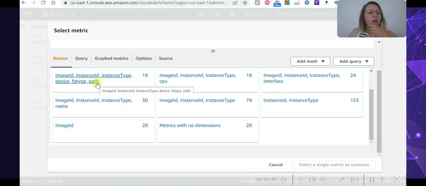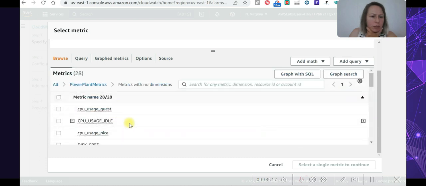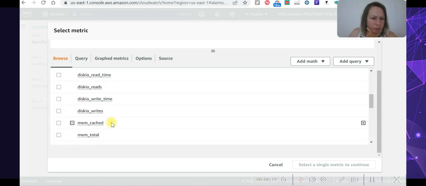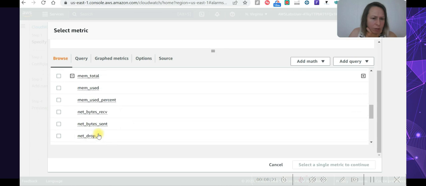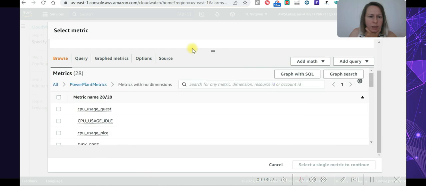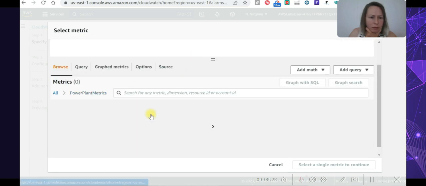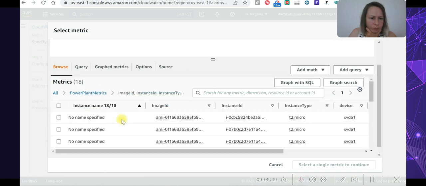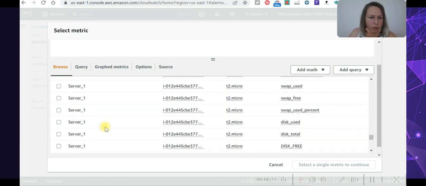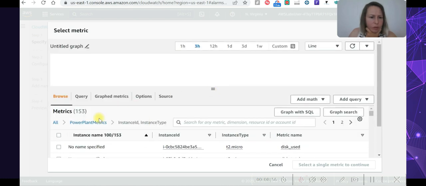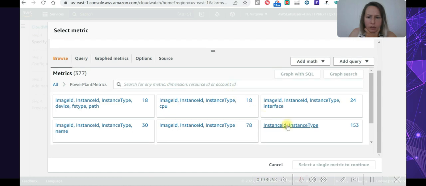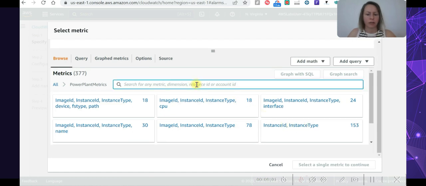Let me see that now. Instance type, image ID, instance type, matrix with no dimensions. Is it in here? Memory, mem used. Is it this one? Let me see the other ones. Okay, I'm going to select the instance. It's not, why is it?